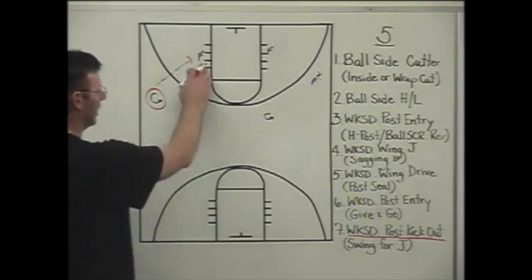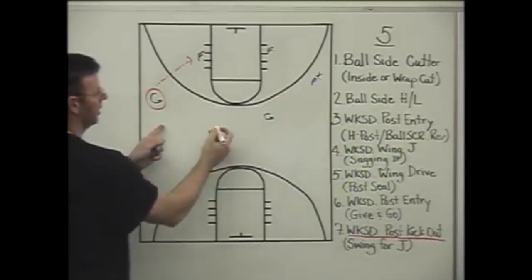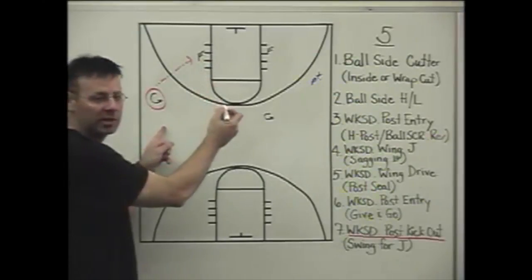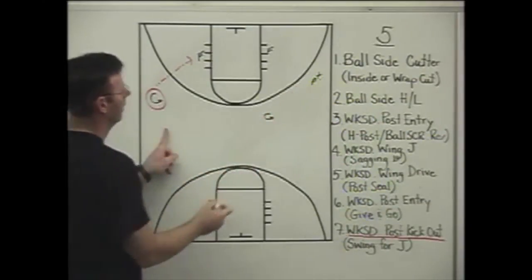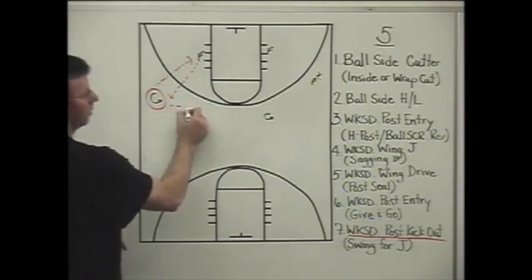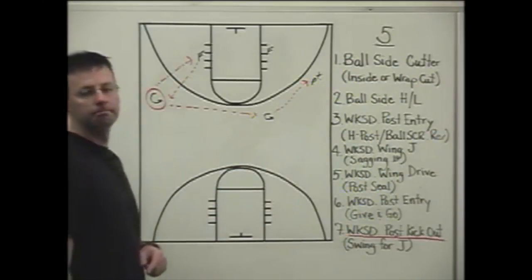And so we get the ball inside of the post. We can kick it back out here and swing it for spot-up opportunities. We can look over the shoulder, depending upon where the double team, if there is a double team, is coming from. We can kick it back to the top for a shot or a swing. So basically you're just looking at quick kickouts, swings, and jump shot opportunities off of the kickout.